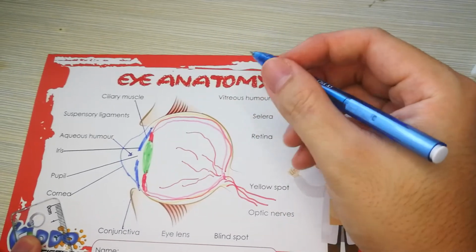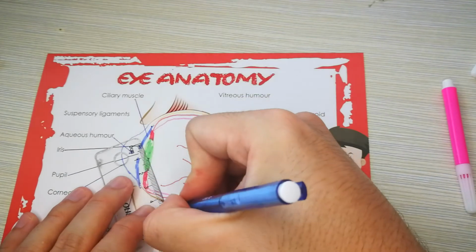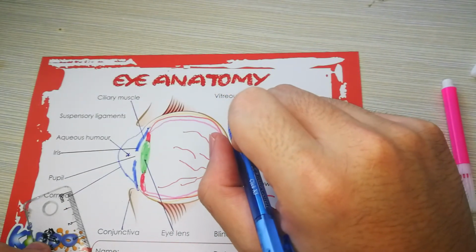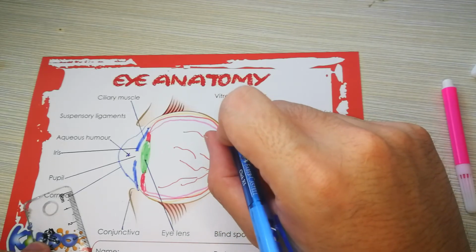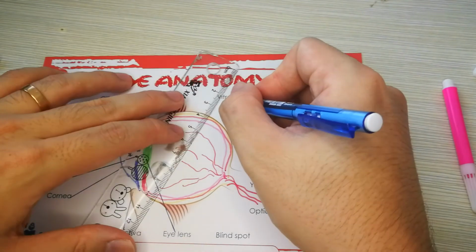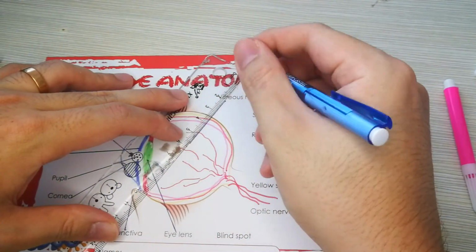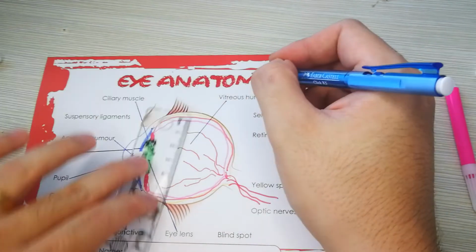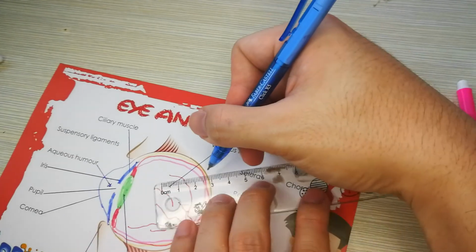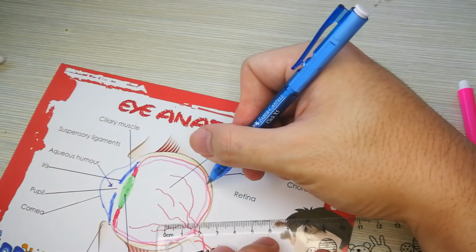Alright, we have the eye lens. The green color one will be the eye lens. Okay, and then we have what we call the vitreous humor, which is the water over here. All right, and then we have the sclera. Okay, sclera is the first layer, which is the yellow color.